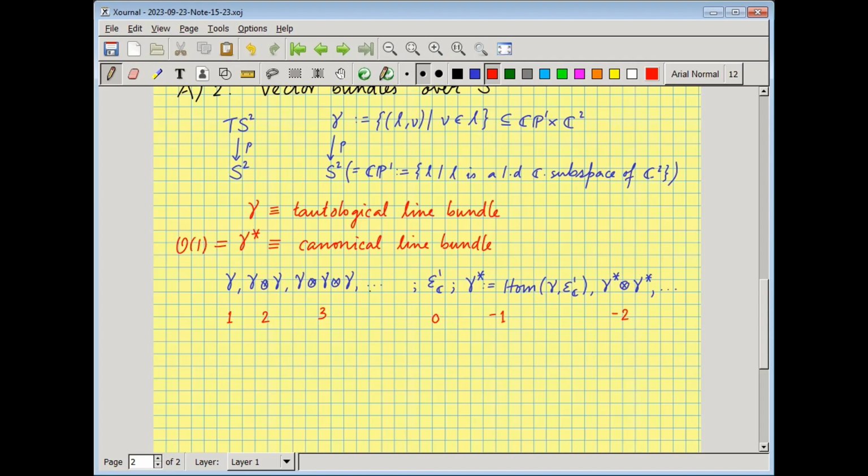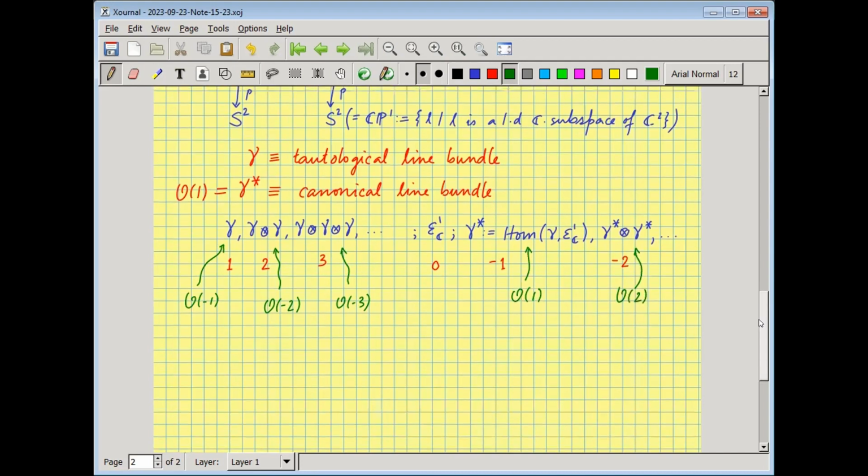It's just a notation. If you go by this notation, this is going to correspond to O of -2, and this is going to correspond to O of -3. If the notation doesn't make sense to those who haven't seen it, ignore this. So this is O of 0, and this thing is obviously O of 1. This is obviously O of 2, and so on. Okay. All right.